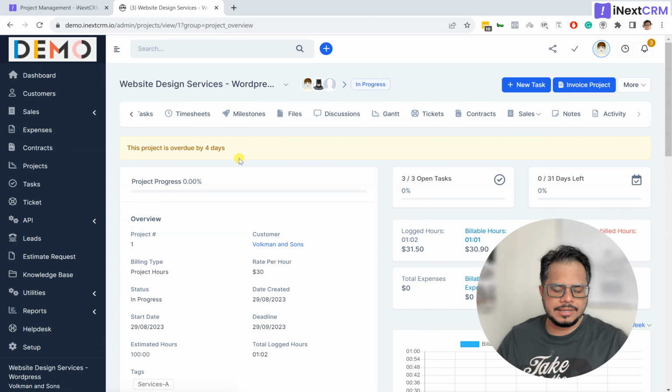And I'm glad to assure you that if you onboard to iNext CRM for your project management, it will change the way you interact with your project. It will change the way your customer interacts with your project related to their tasks and the way they engage with you. And it will also change the way your team members engage with your tasks and complete them on time or before time. It will change the whole project management system, the way you work. So let's onboard to iNext CRM and explore iNext CRM project management features.